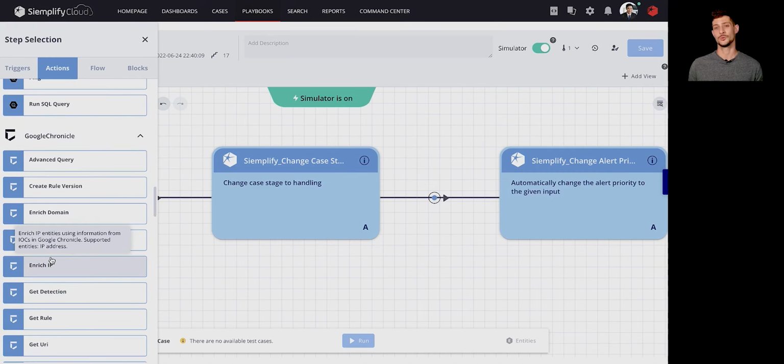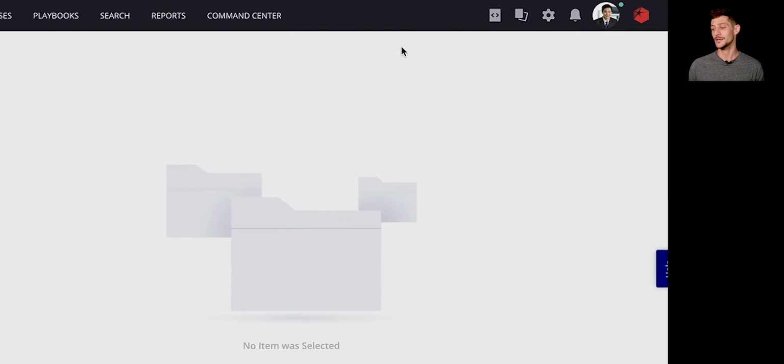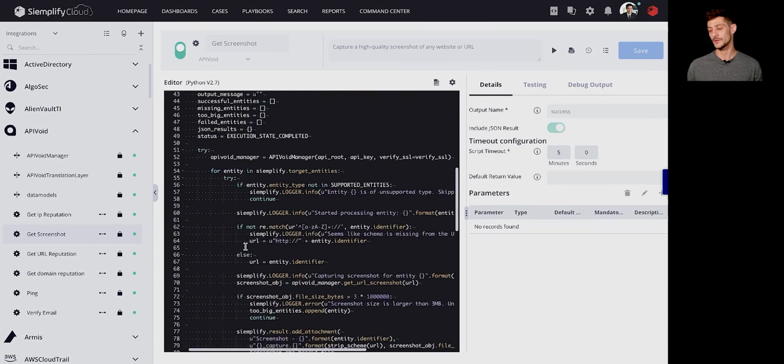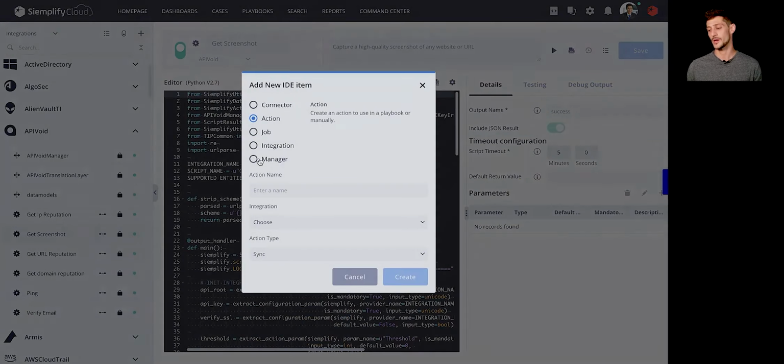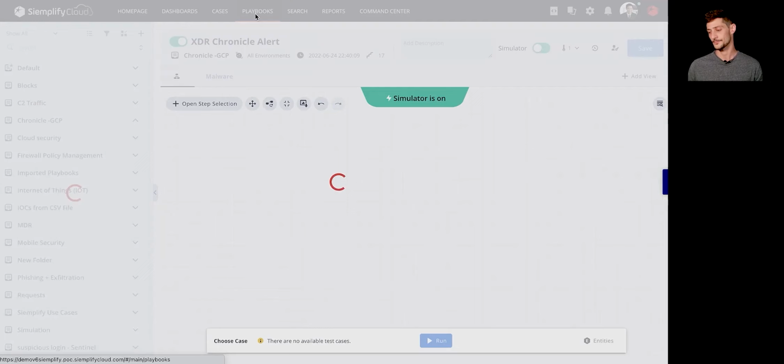But if I wanted to explore more, or I have the dev power to develop my own integration, Siemplify allows the more advanced engineer to go custom. And we do have an IDE integrated into the system. So everything that you install from the marketplace, you'll be able to see all the Python code that we bring out of the box, or just create your own integration with your people and developers.